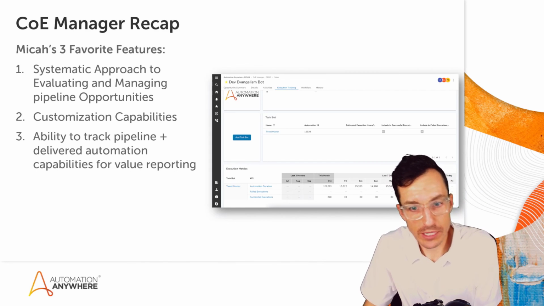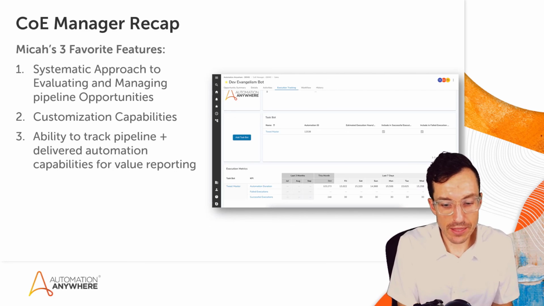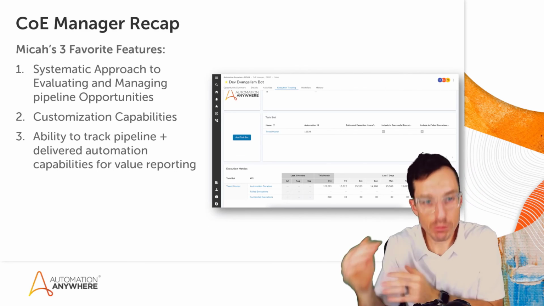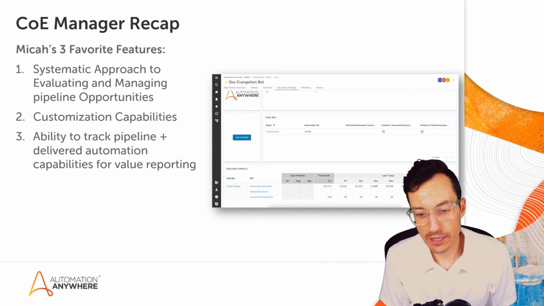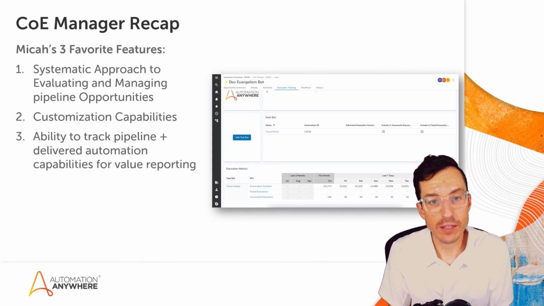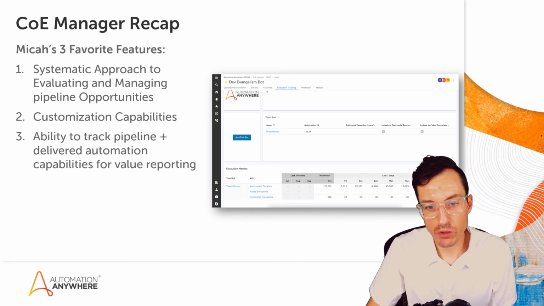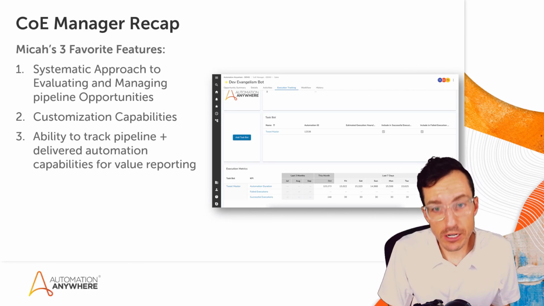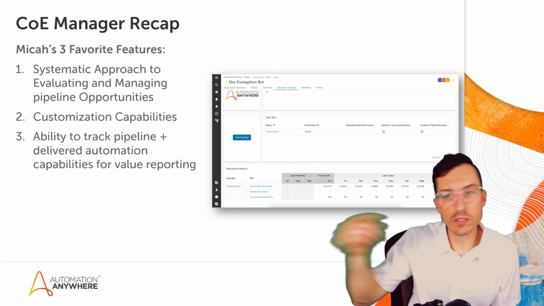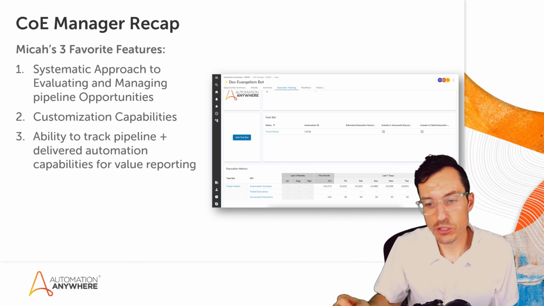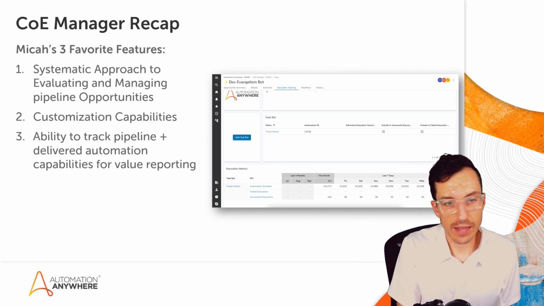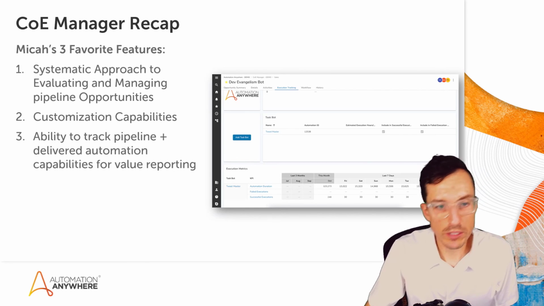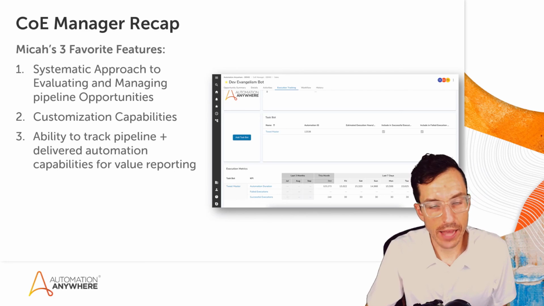my pipeline opportunities. And I like the way that they've done that here. I like that I get 25% credit as I'm looking at it in my pipeline, 50% credit as I'm looking at it in deployment in delivery, and then finally as it gets to deployed, then I get 100% value. I like the way that that's been done. And as an automation lead, that visibility into knowing what's coming next for my automation program is huge. So I really like the way that they've done that. I like the graphing, and I think it's really helpful to be able to have that visibility, know what's coming next, know if I've got a healthy pipeline as an automation lead.